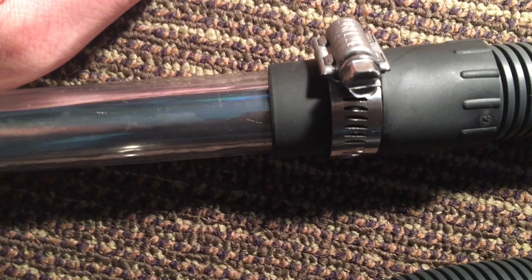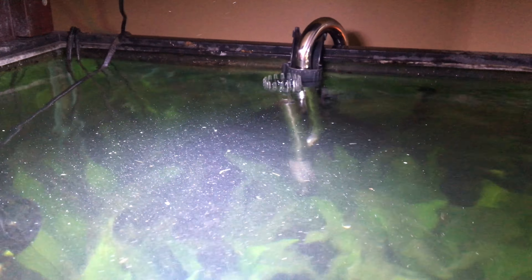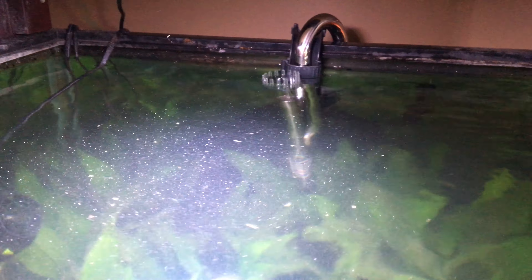Got it hooked in, but this thing is so thick that the brackets don't work because the tank's too thick. And if I do that — you'll hear it — it's putting air in the canister. The FX5 has such strong suction that it's pulling air into the canister. That's how it'll take care of the surface, but I'm gonna burn up my motor if I'm not careful. You can hear it — all the bubbles down here — so that's not gonna work.